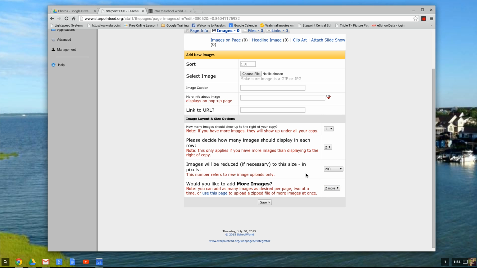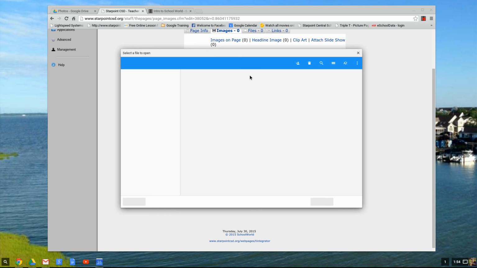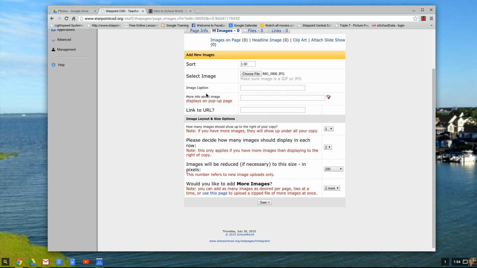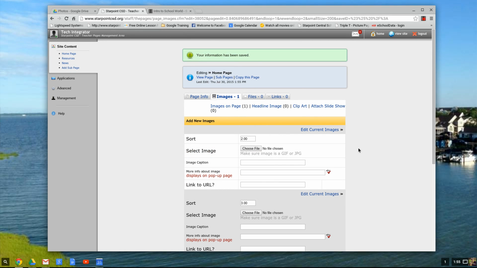So I'll show you the basic idea of adding an image to the page. So I'm going to hit choose file. I'm on my Chromebox, so it's going to come right up to my drive. Yours might come up to your server page at StartPoint, and I'm going to add a picture of my office here. Okay. It got the JPEG up. I'm going to call it my office, and then I'm going to hit save, and it's going to tell me whether or not it's a picture that it can have on the page or not. The wait time is depending on the size.